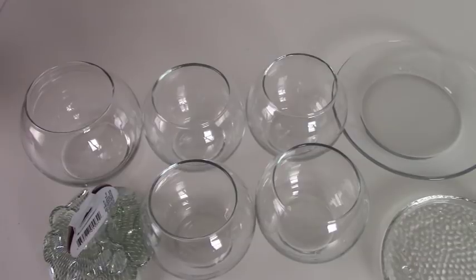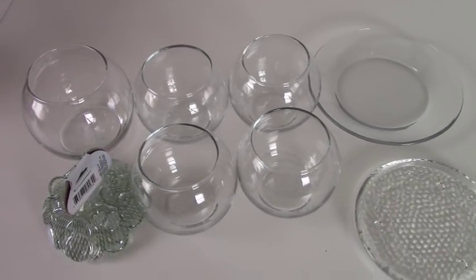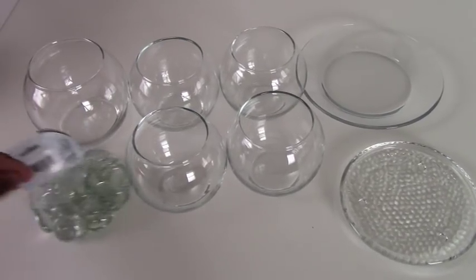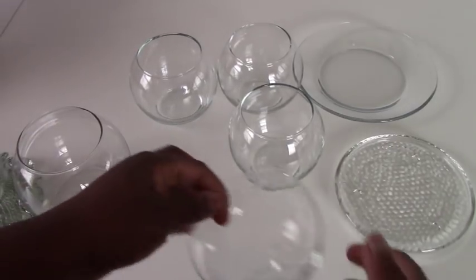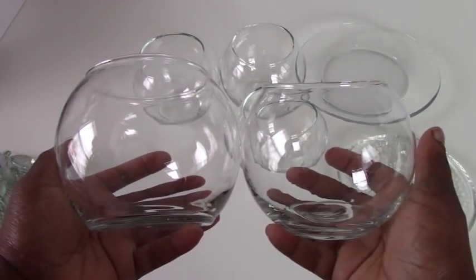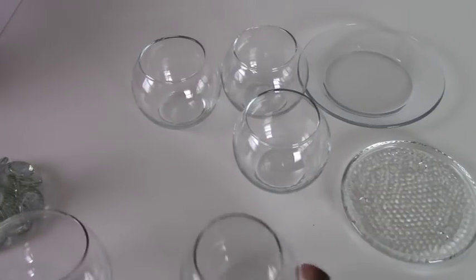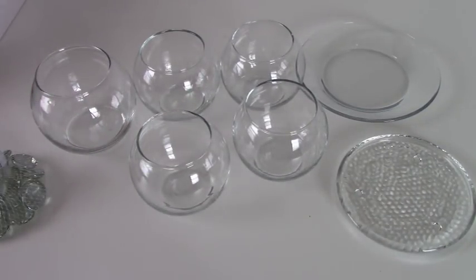For this project I started with the glass ball vases and the glass candle base. I decided to go with the plate for the top and some glass beads. You'll notice from this video that the two vases are a little bit different in size because one I'm making very tall, so I wanted to have a larger base, hoping to add some stability, and that's also the purpose for the glass beads.